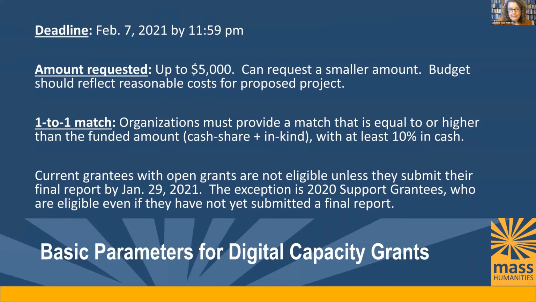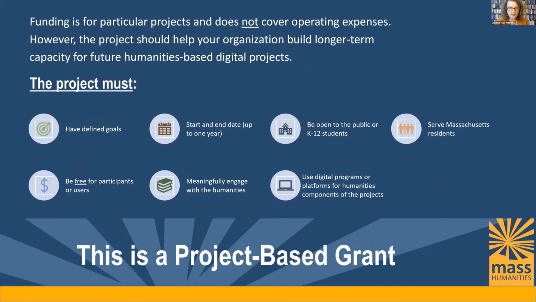For current grantees, if you have an open grant right now, you're not eligible to apply for this grant unless you have submitted your final report by January 29th. The one exception for that are our 2020 support grantees. So if you have a 2020 support grant, that was for operating funds, and you are eligible to apply for this even if you have not completed your final report.